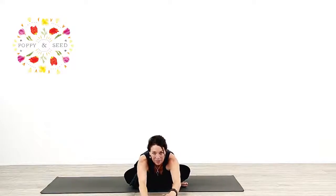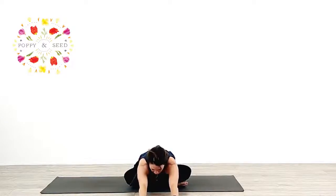Inhale, pull your chest forward. Either stay or exhale, walk yourself forward any amount. Doesn't have to be far, just until you feel a stretch. Try and keep your inhales and your exhales equal in length. And then walk yourself back up.